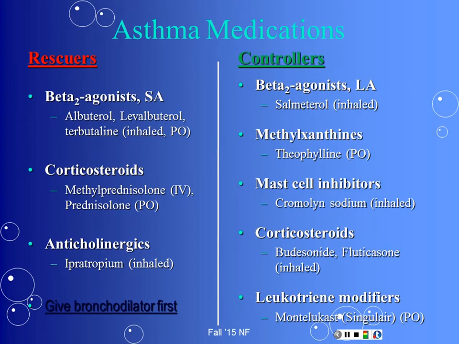Other things with long-term corticosteroid use, you'll start to see that moon face. We don't do anything about it. We just know that it's a side effect of long-term use. So if you see a kid with that, that means they've been on it a while. They probably have poor control and severe asthma when you're assessing them.